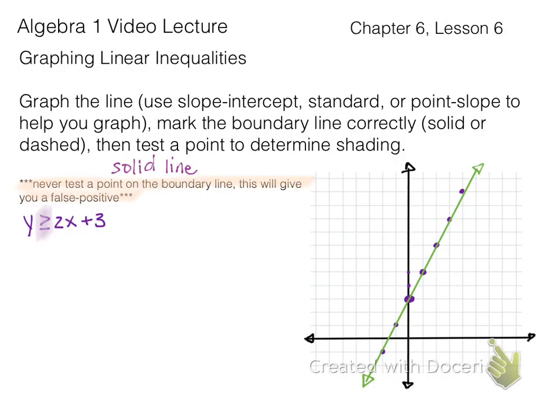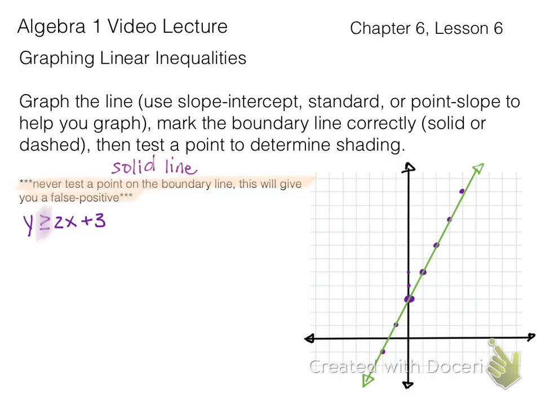It will give you a false positive because that boundary line, well, unless it's a less than or greater than, as opposed to the or equal to. With or equal to, any point on that line will work. It will work because it is a possible solution. It can include the points on that line. But obviously, if you use the less than or greater than, none of the points on that line technically work. But all of the points either to the left or the right do work.